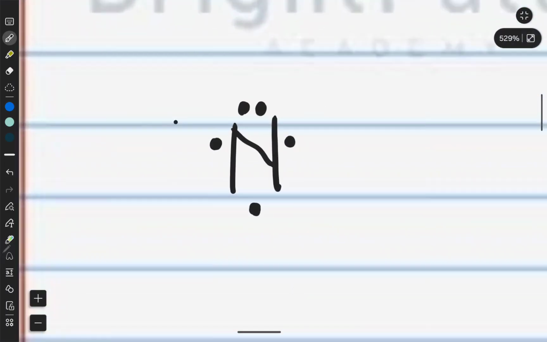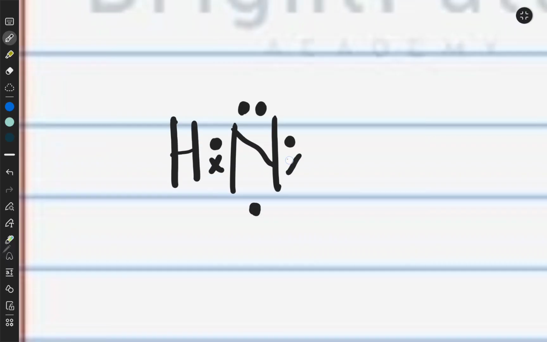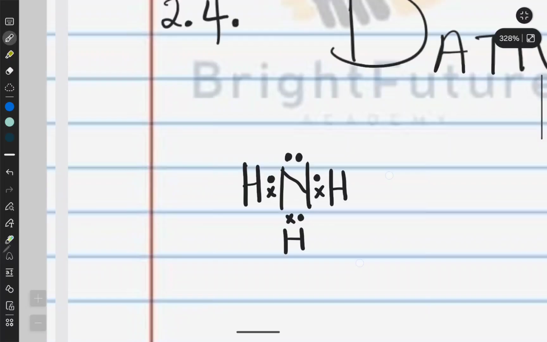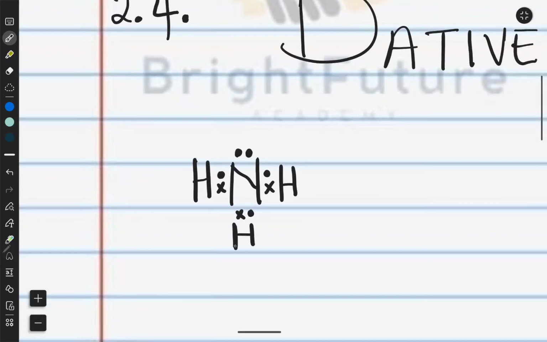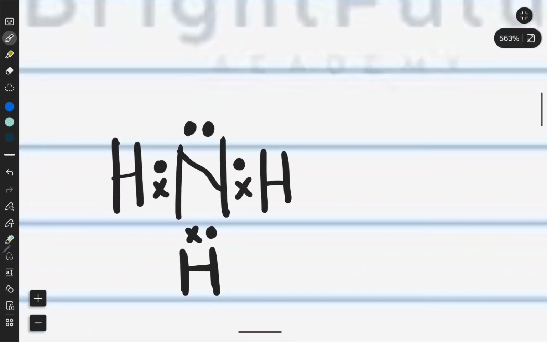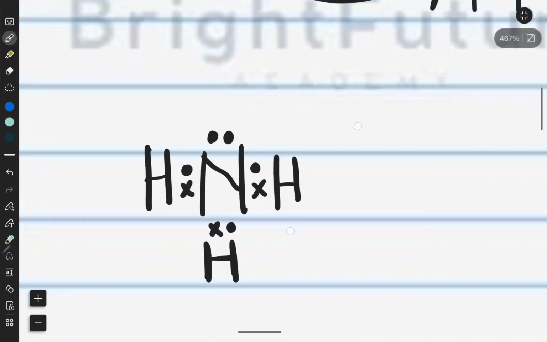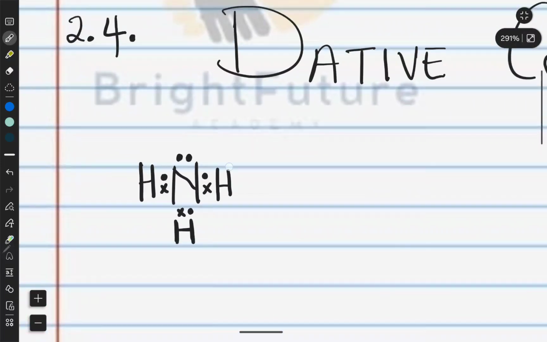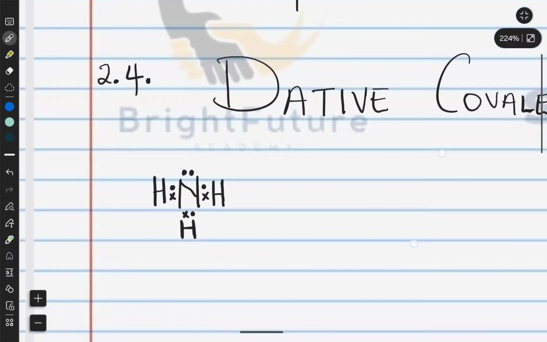So in its Lewis dot structure, hydrogen will bring 1 electron there, another electron there by hydrogen, and another electron there by hydrogen, forming about 3 bonding pairs. Okay, so as it forms these 3 bonding pairs, if you check, it's done sharing. So now it's only left with that lone pair. So it means it cannot at this point participate in normal covalent bonding. So that's why it can only do dative covalent bonding from here onwards.